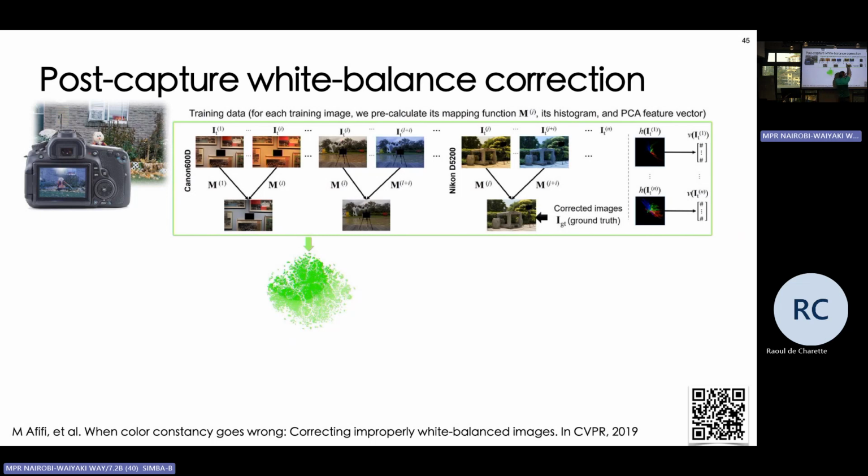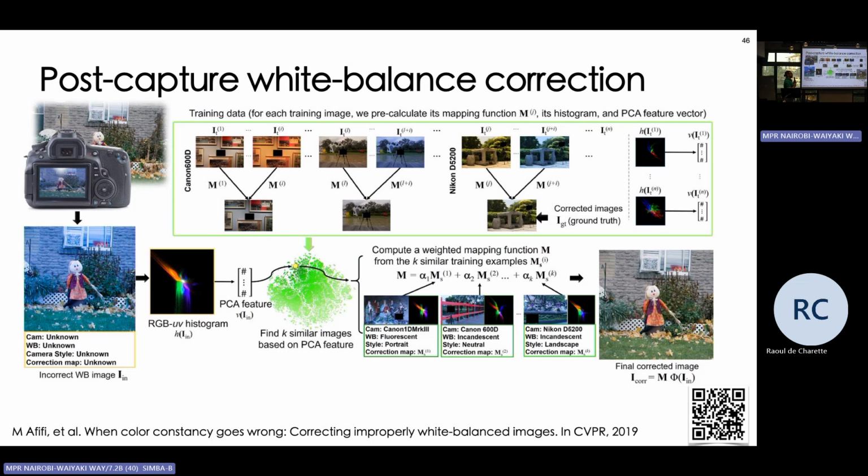Each image is represented as a histogram feature because we don't care that much about the semantic information. And then we project that down to a 65-dimensional vector using PCA, very classic. And at inference time, we do the same. Given an image, I don't know anything about the camera pipeline of it or the white balance settings. We create a histogram, then process that with PCA, and then we search for the nearest neighbor feature in training, with the assumption that if you are similar to me in colors, I will use the same correction matrix, right? Just a KNN method, and this is the result.